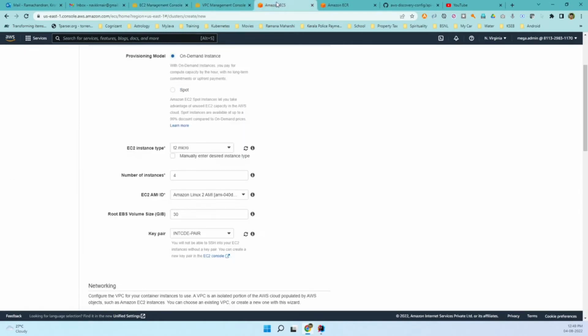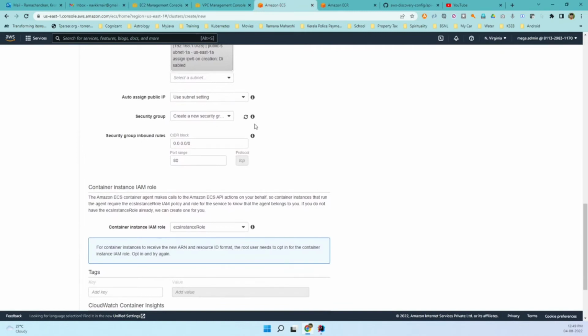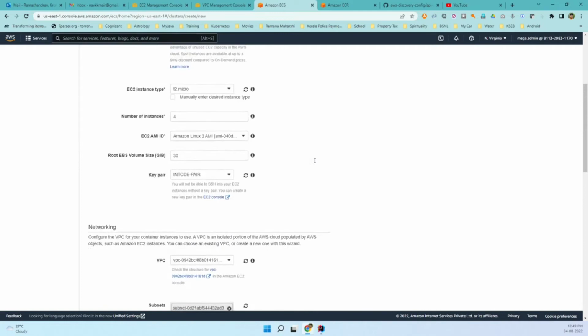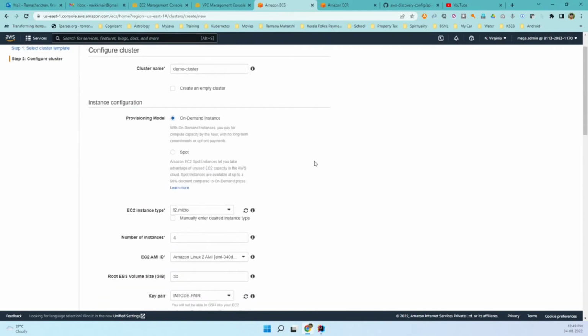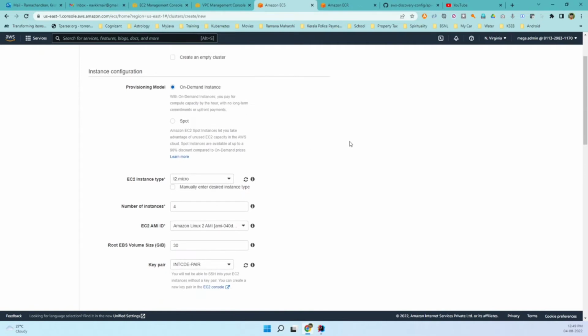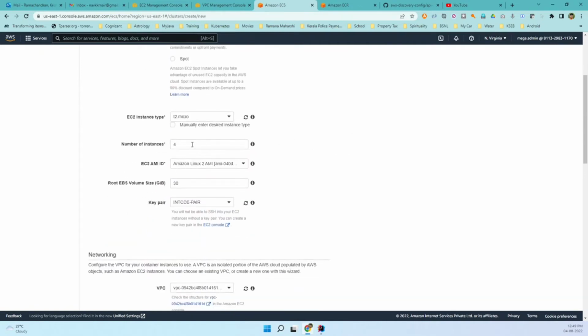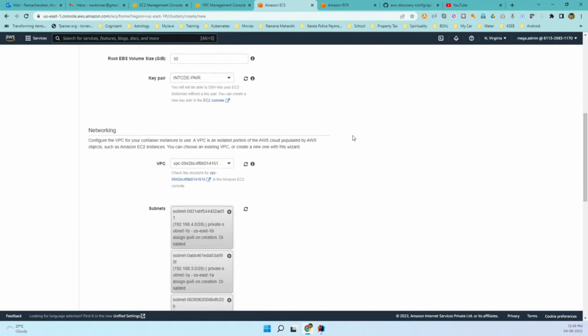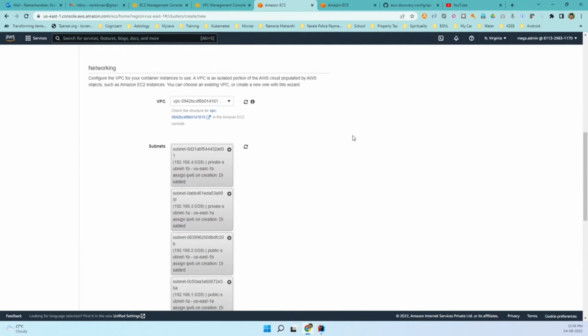And then, because we are creating the cluster, here let us use that particular VPC instead of creating a new security group. I'm going to use the ECS SG that we have created just now. That's all for the creation of the cluster. So again, I gave a name to the cluster. I have specified on-demand instances of T2 micro, 4 EC2 instances, and I'm giving a key pair if you want to log into any public EC2 instances.